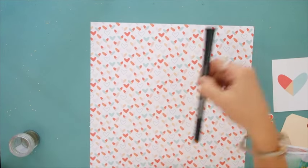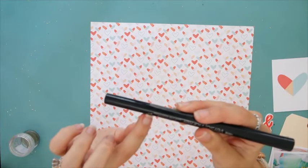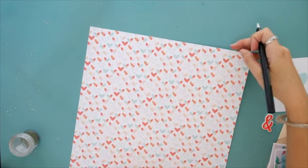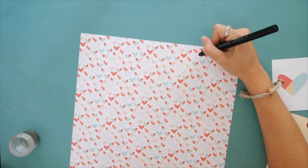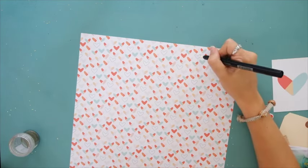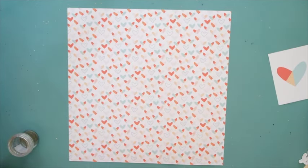And then I'm just going to take my pen and color in. One side of this pen is a fine tip, the other one's a brush. So I'm just going to use the brush because it'll be faster. And I'm just going to fill in some of these hearts in the ink here. So I don't know that you'll be able to see me doing this, but once I get the powder on, you will. Okay, so I filled that all in with the marker.